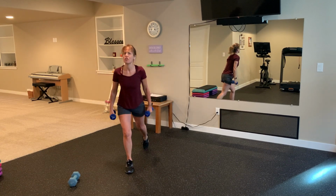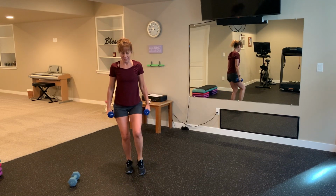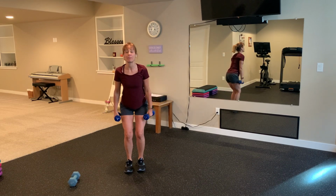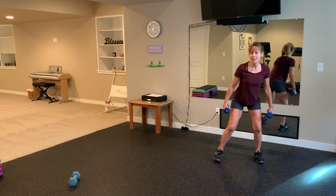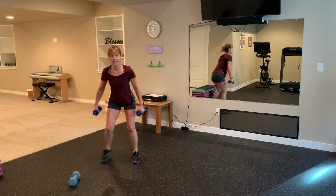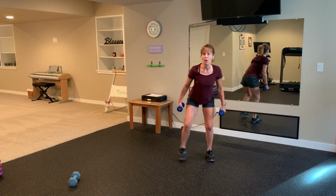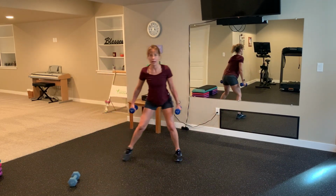I think we'll do two extra. Surprise, right? That's gonna happen a little bit. I might add on. All right, four quick step togethers. Four, three. So surprise, these are a little faster. We're still low. Knees are still nicely bent as we step all the way across.